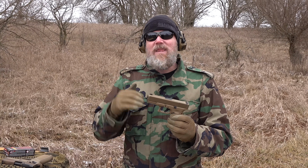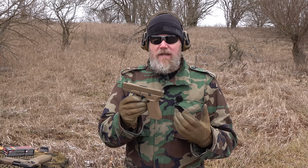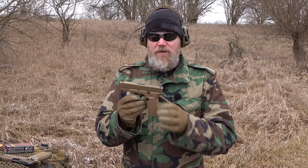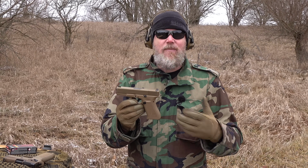So let's talk about what we think the direction for Glock may be in the future. First of all, I think the biggest thing that Glock's going to have to do is adopt the modular trigger system, where the trigger becomes the actual firearm and the polymer grip frame is replaceable and disposable. That's going to get us away from the rather goofy and not very effective, in my opinion, pin-on, tack-on pieces that just thicken the grip. They don't really improve the ergonomics.